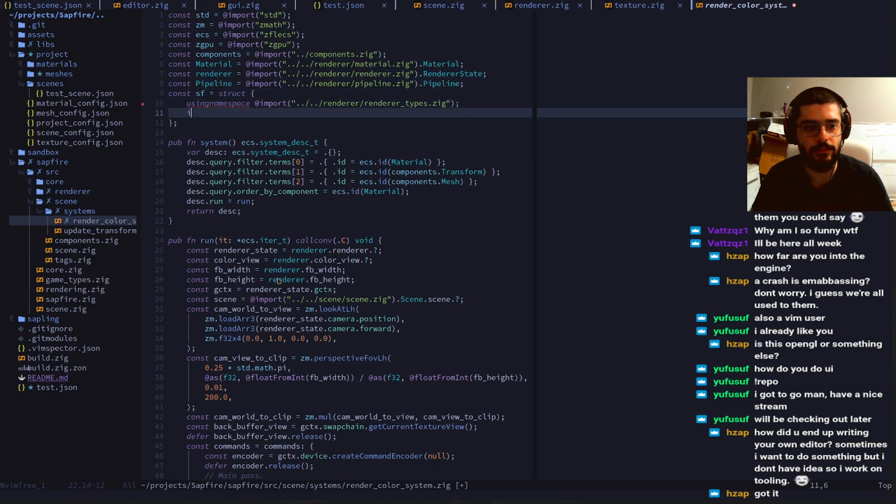This is render state. So okay, using namespace. Please don't judge my use of using namespace. I know it kind of messes with ZLS a lot. But I think they might have actually fixed it recently because I haven't noticed that much of a difference.